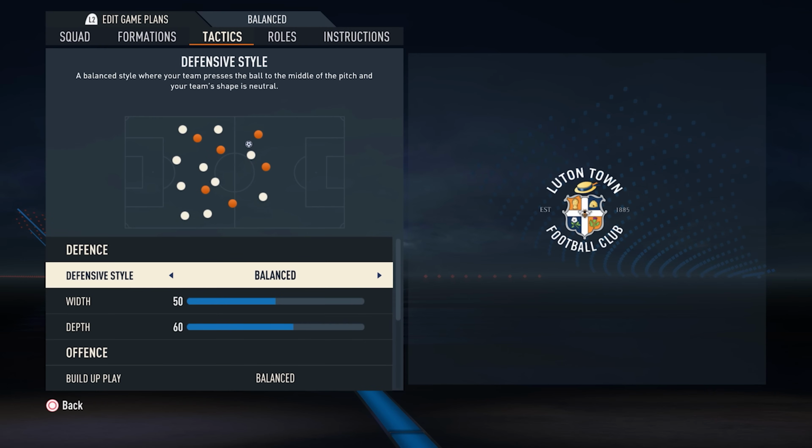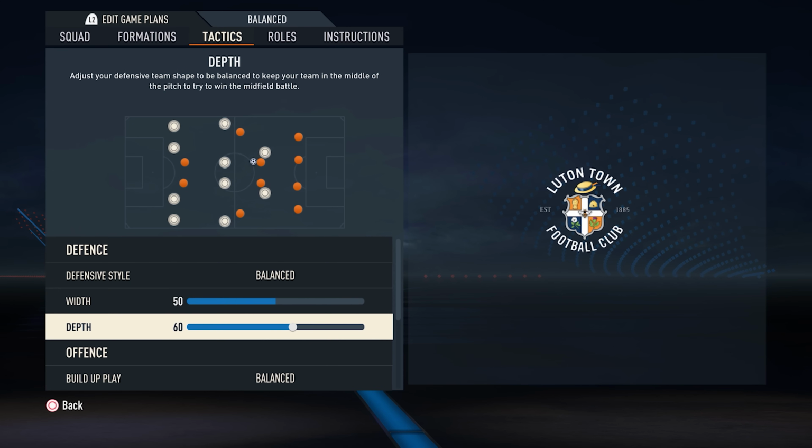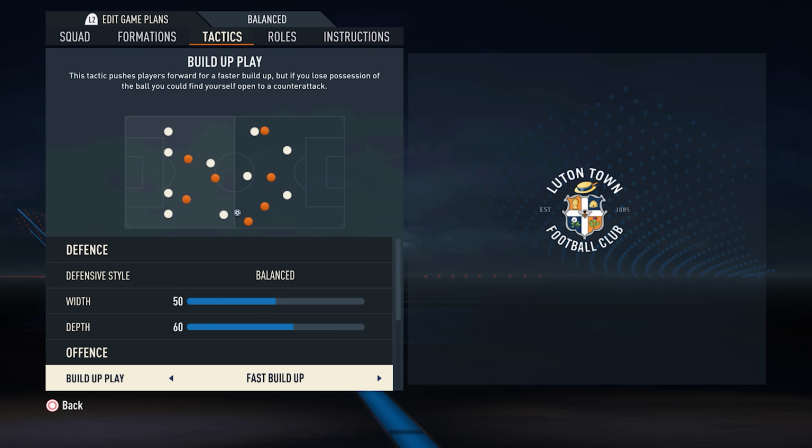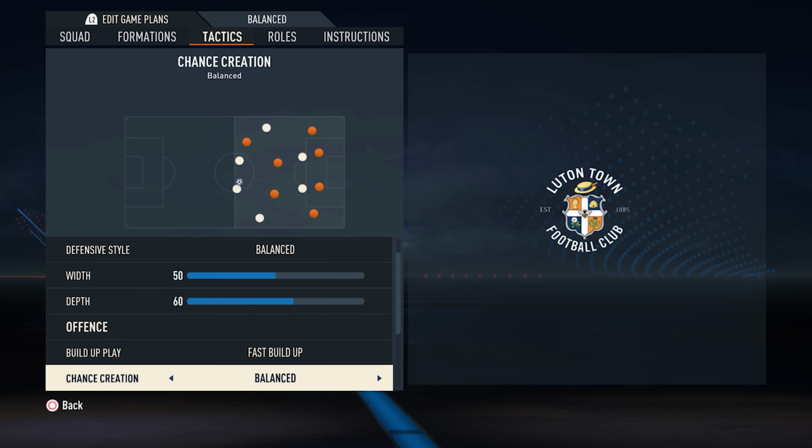The first is your tactics. If you're pressing all game, of course you'll want aggression and stamina to be high in basically every position. This will help your tactic to score more goals and, of course, concede less goals as well.